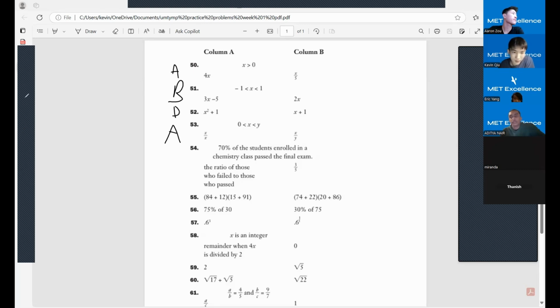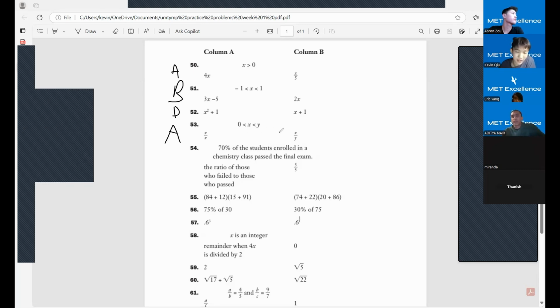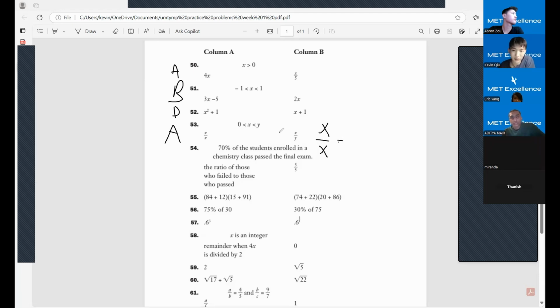So we look at these two things. And the first thing we notice is that since x is not 0, x over x is equal to 1. Now what about x over y? We're given that x is less than y, which means that x over y has to be less than 1. Thus, x over x has to be greater than x over y. So the answer is indeed A here. If this condition weren't here, you would have to deal with negative situations or denominator equals 0 situations, which would actually turn the answer to D. But luckily, because of the given conditions, it is not.